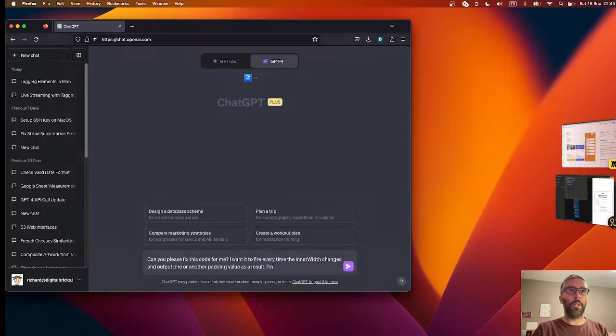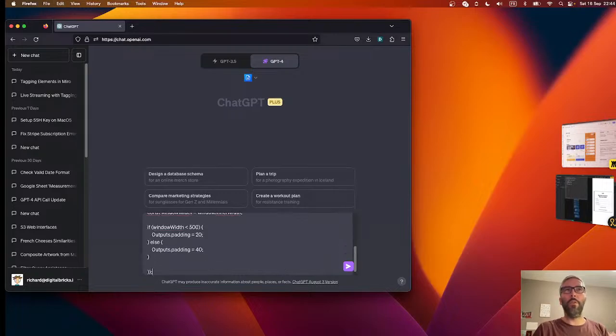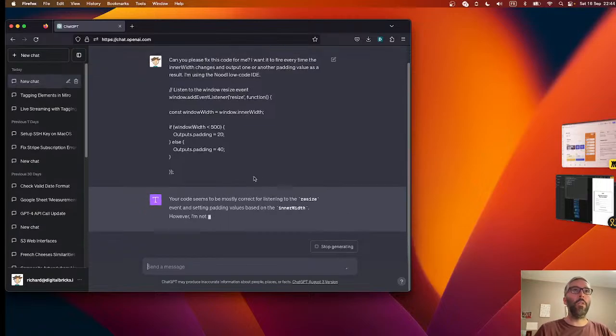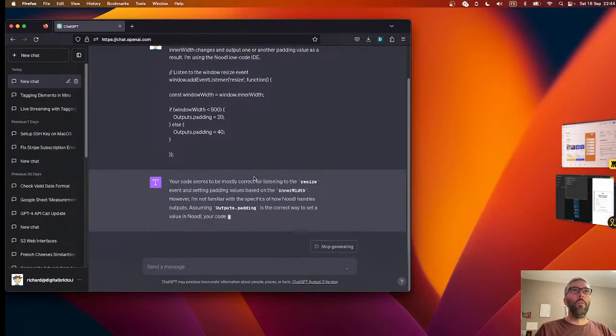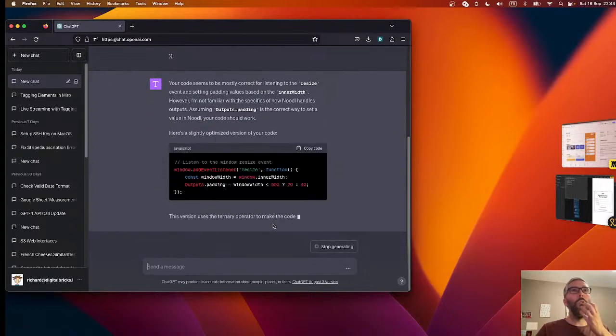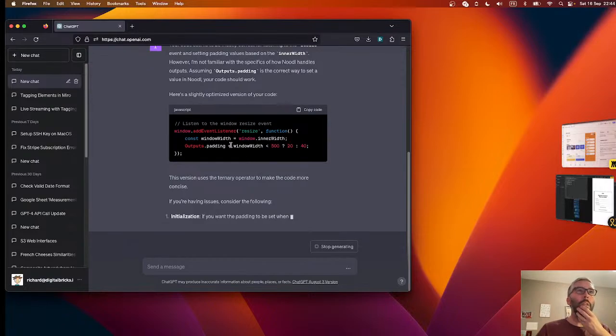And as context, I'm using the Noodl low code IDE. It normally sort of understands just from the code, but just in case. It's going to say your code is listening, but I'm not familiar with specifics of Noodl. Here's a slightly optimized version. Yeah, okay, thanks for that.